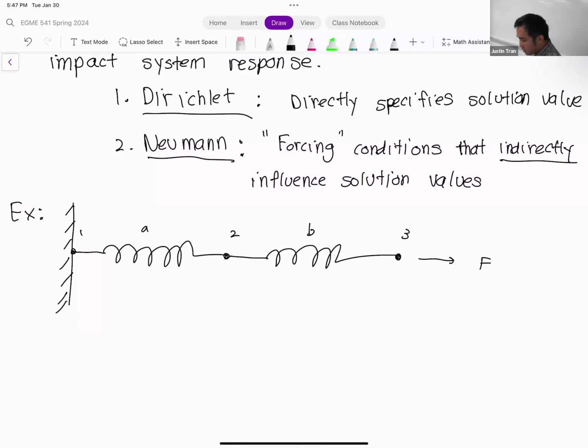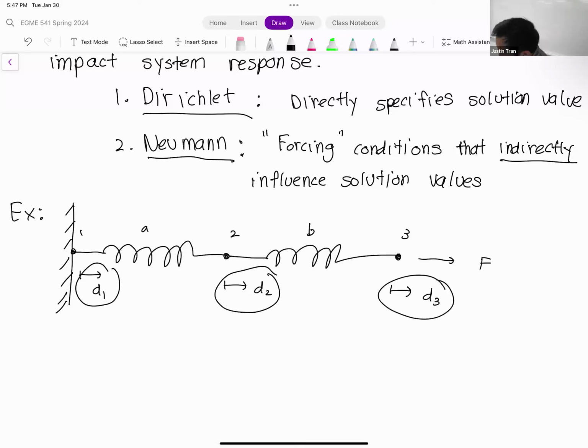And so I want to look at this system here and identify where the boundary conditions are and how we can mathematically formulate them. Okay. All right. So one thing you'll notice here is that I've labeled all the nodes, and so we have nodes 1, 2, and 3. And ultimately, what we're going to solve for are the displacements of each node. So D1, D2, and D3. Okay. Those are the variables that we're going to be solving for in our solution. Okay. So these represent the deformations of each node in response to the load.